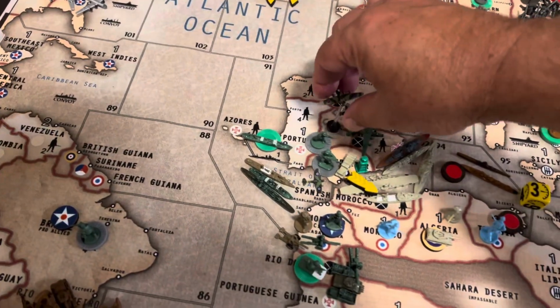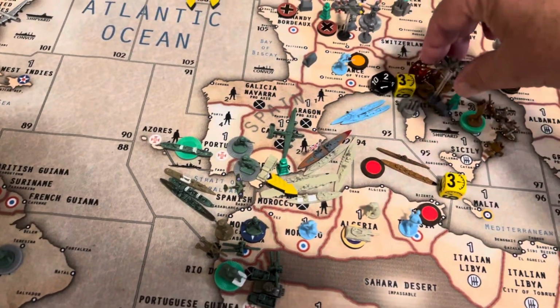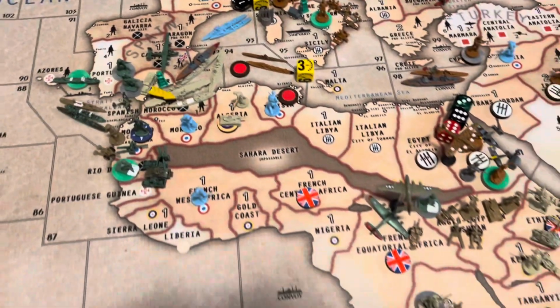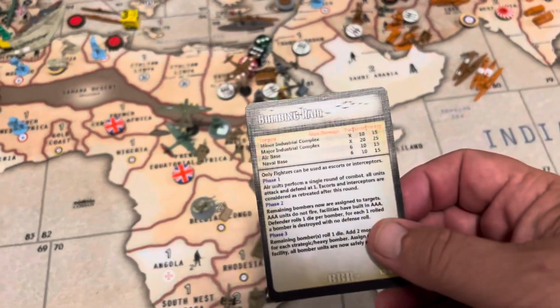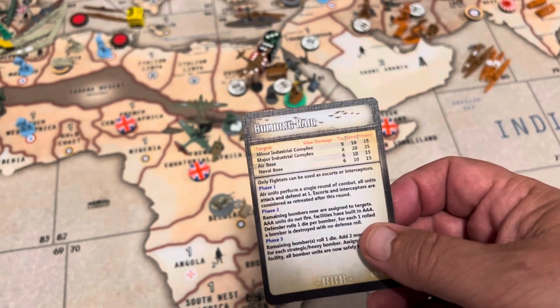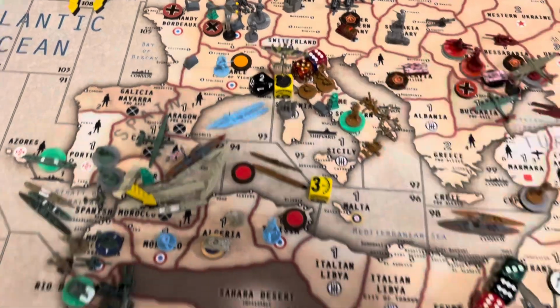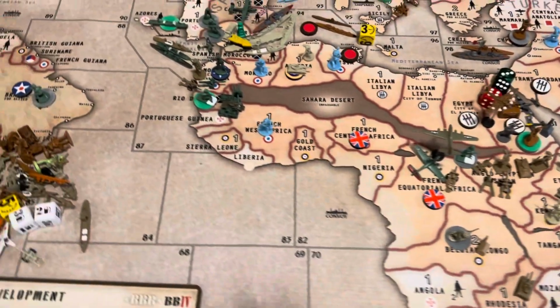So let's use that heavy bomber, right? 1, 2, 3, 4. We're going to bomb that Italian factory in northern Italy because, according to the card, we can drop 25 damage on it, and there is 11. So hopefully we can get close to that.